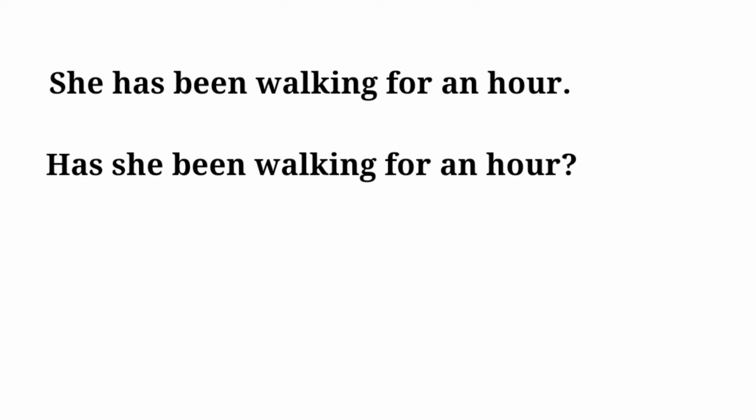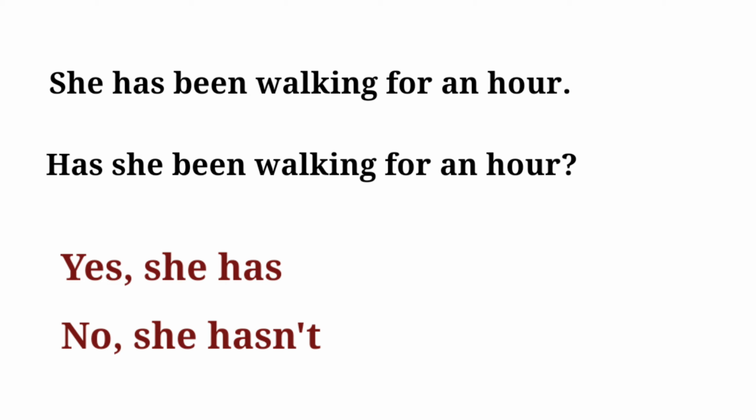We will have a look at 2 sentences and then we will learn to form the questions from those sentences, and it's quite simple. So the first sentence here is, she has been walking for an hour. All we have to do is change the order of first two words of the sentence. So we move the word has before the subject and our sentence changes to a question. Has she been walking for an hour? And to answer this question, you can simply say yes, she has, or no, she hasn't.